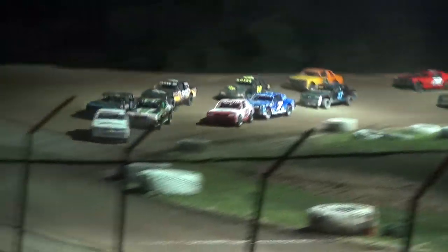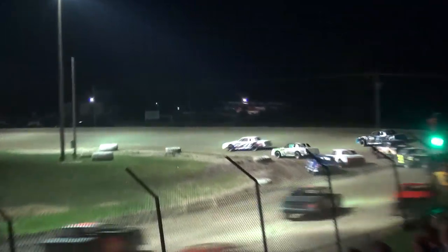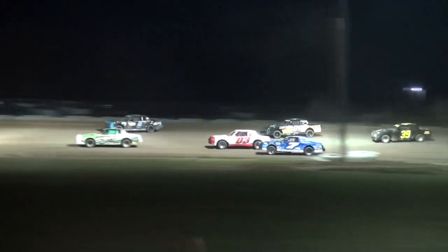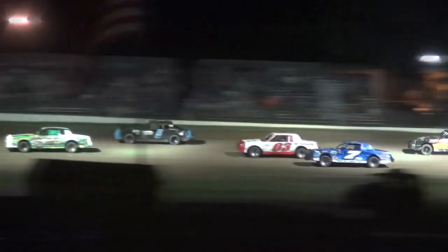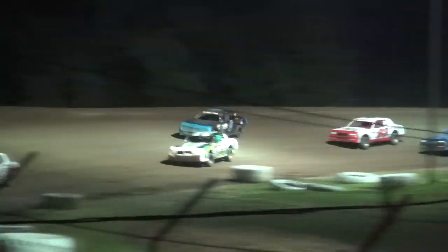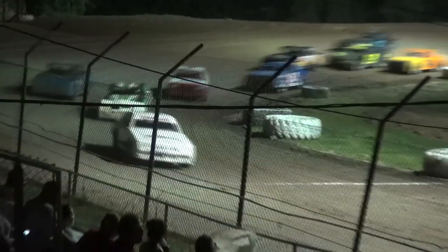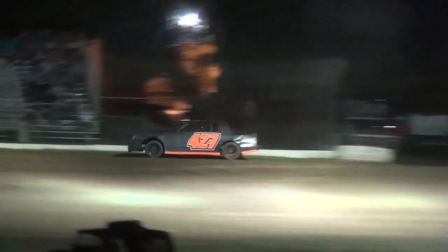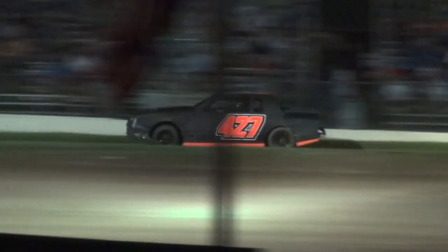Pure Stocks, finishing them up here underway. They dive down into 1 and 2. Ryan gets a good stick down on that low side on the hub. You're going to see him on the low side also. Hardy goes around, the 427. I believe that's all by himself out of turn number 2. That will finish his night, and he knows it. So he pulls off the track.